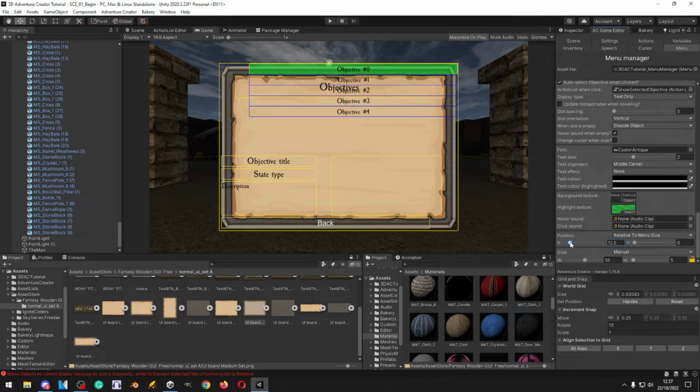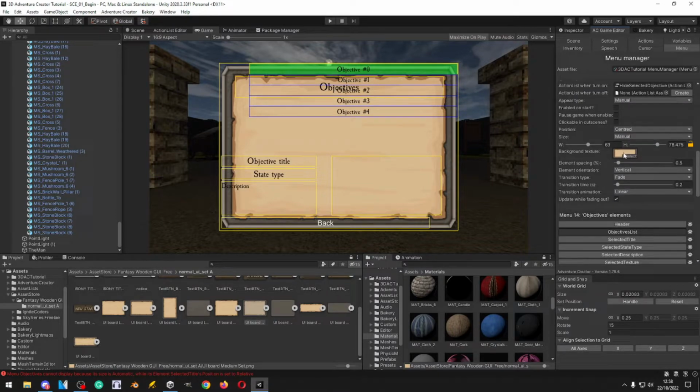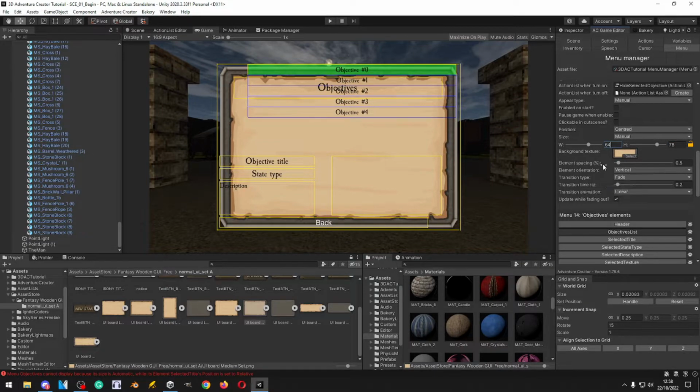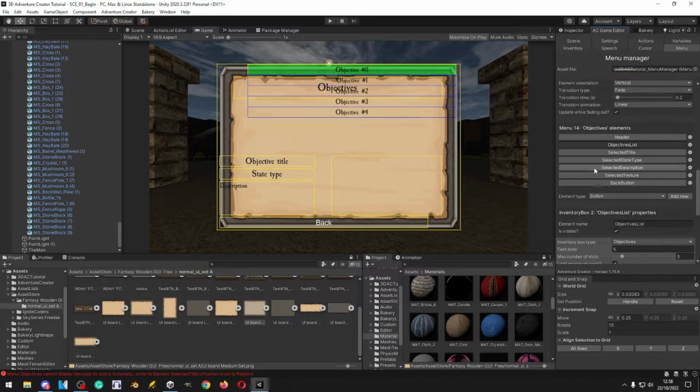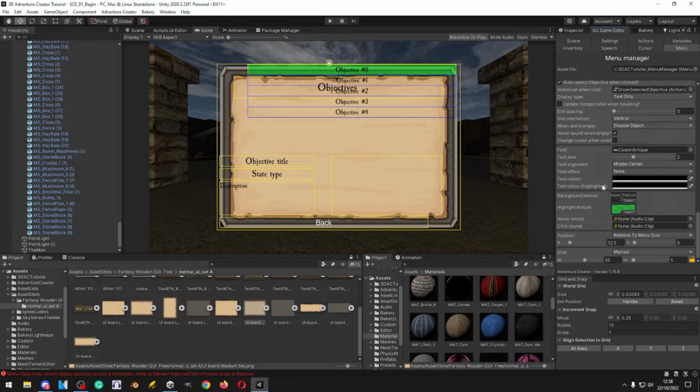Let's see again the size of this menu. What did I put there? 78. Some random value there. 64 maybe is a good size for the entire menu by 78. So we will need 32.